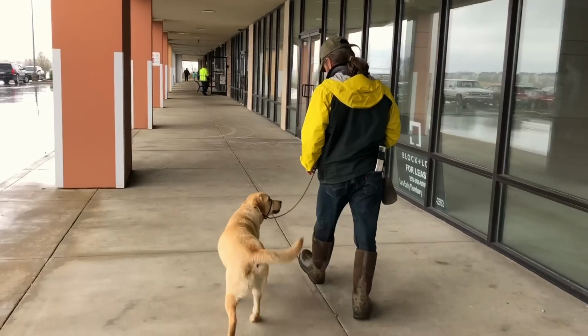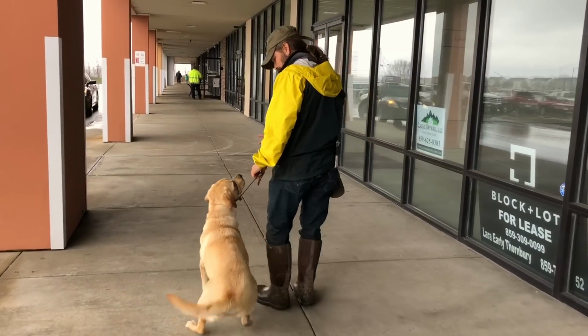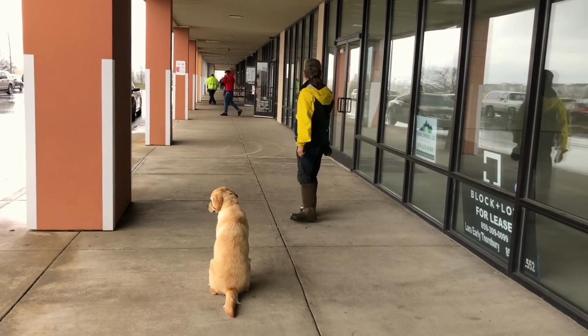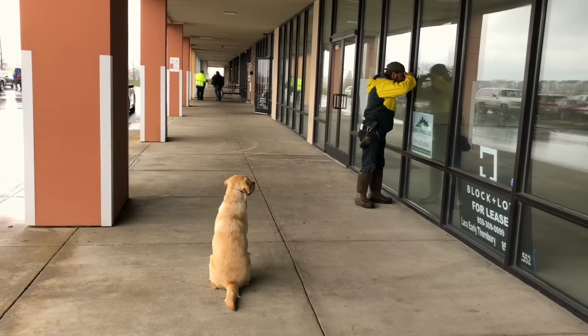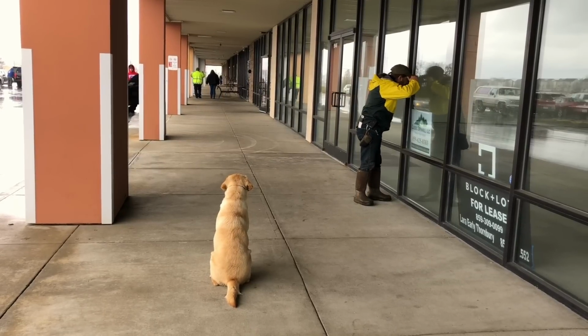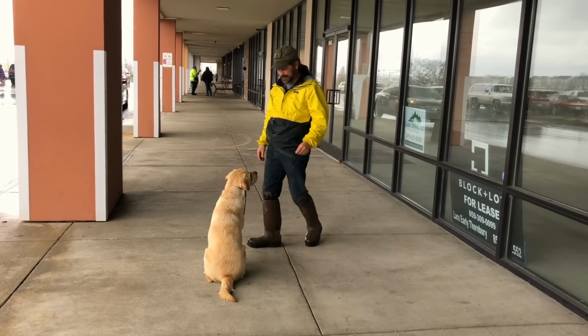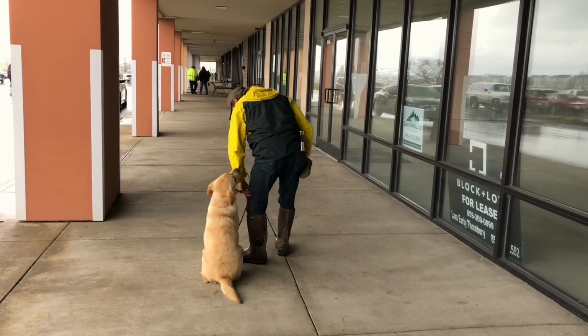Going to practice stopping and sitting every so often. Stop and sit. A little bit of Darth Vader hand. Stay. Walk away from her. Look in this building, maybe I'll open me up a dog training facility right here in Winchester's finest shopping mart. Come back. She stayed. I give her a treat and say, let's go.